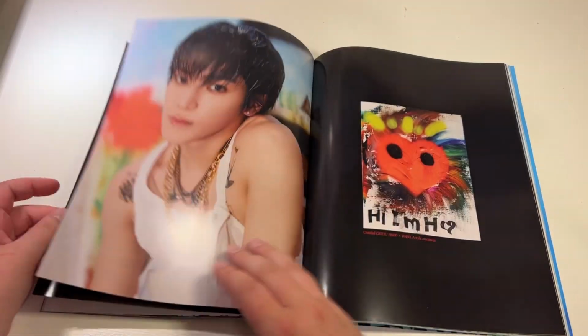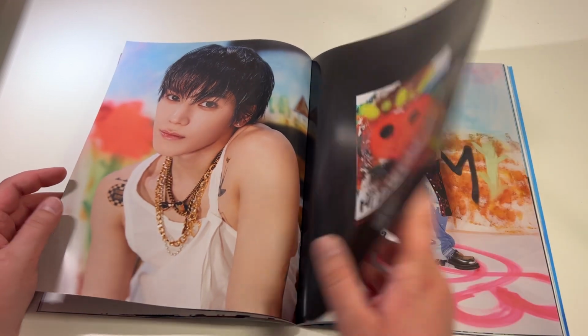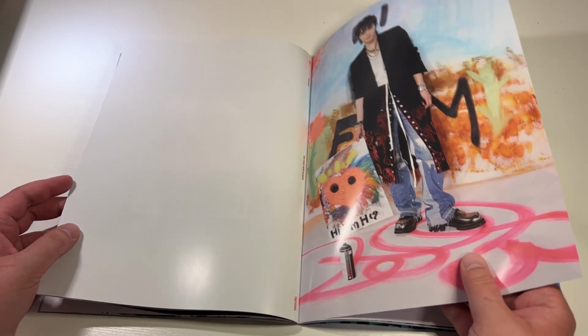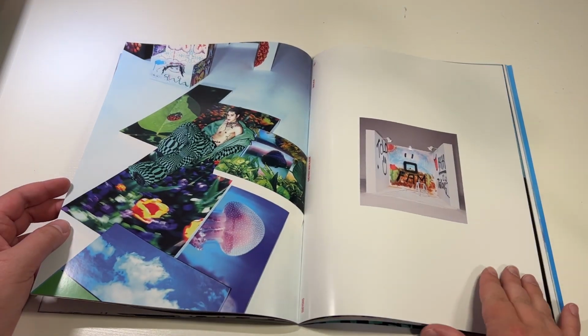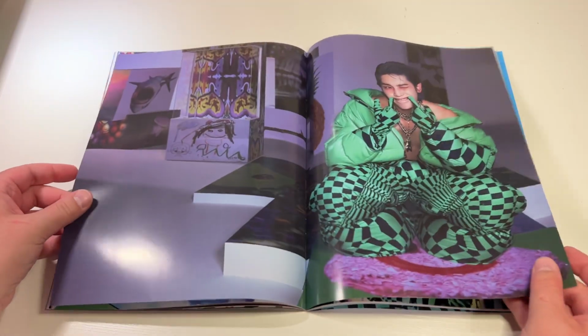So I think if I could see just Taeyong and Taemin and Wavy, but mainly, honestly, at the end of the day, if I only had to choose one or two of them, I think it would have to be Taemin and Taeyong for K-Town, because that would just be amazing.